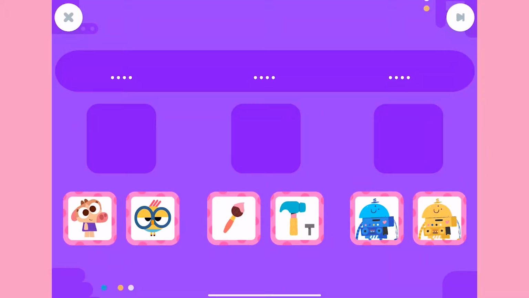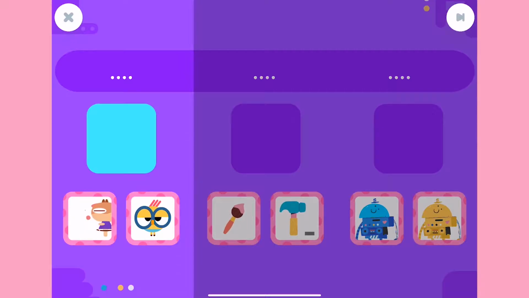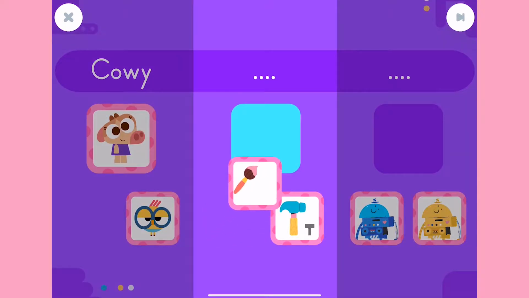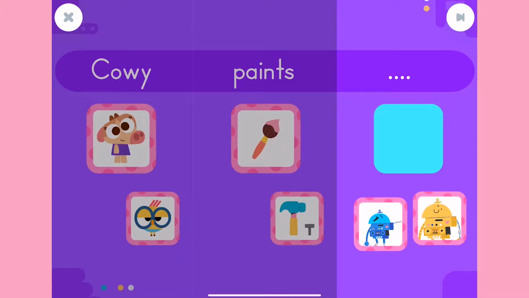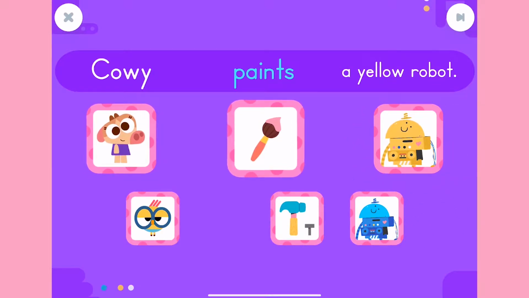Make your own sentence. A yellow robot, a blue robot, paints, builds, Cowie, Billy. A blue robot. A yellow robot. Cowie paints a yellow robot.